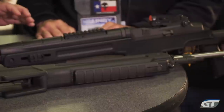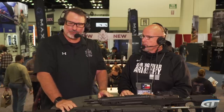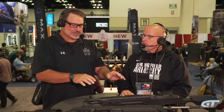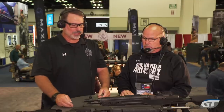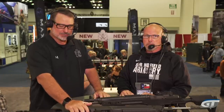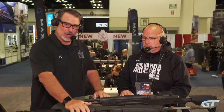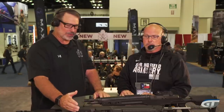It's kind of hard to make, which is why the guns aren't as cheap as an AR-15 variant might be. But that's because there's a little more involved in making it from the standpoint of manufacture. But the reliability, the durability, there's a reason that this platform, which was developed in the 50s and introduced in the early 60s, is still a very popular tactical rifle: because it's so durable. It's so accurate.